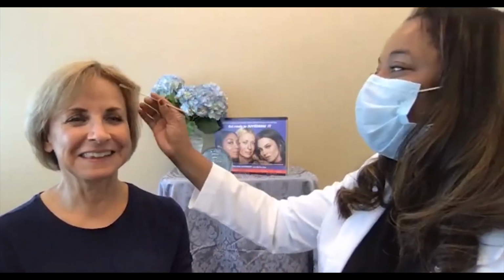Again, as I mentioned, as an advanced injector, I have training to perform some other additional treatments. One of the things we notice as we age, and honestly, one of the first things a lot of patients notice, is that you lose volume in this area and we start to lose that shape. You can see the slight gapping there. So we can use things like fillers to fill in that area and provide her that restoration that she needs and soften that out so that it doesn't etch all the way in or there's not that convexity there. We can smooth that out as well.